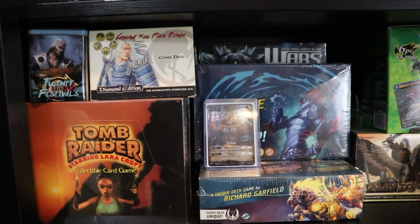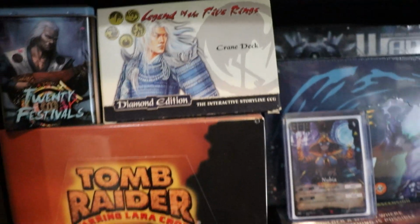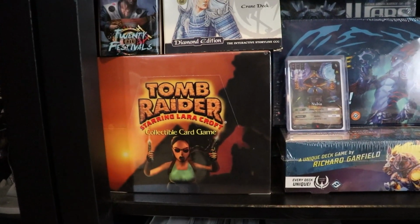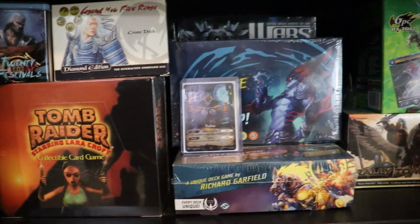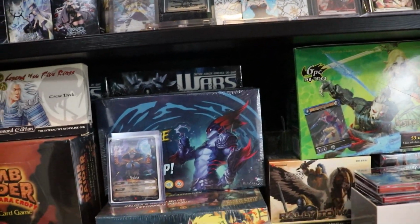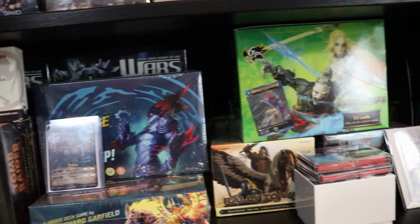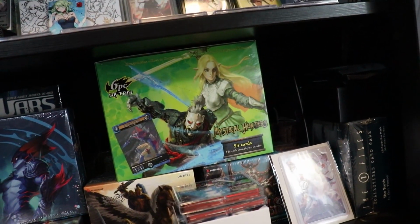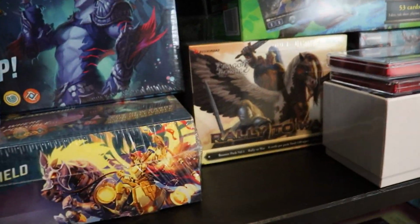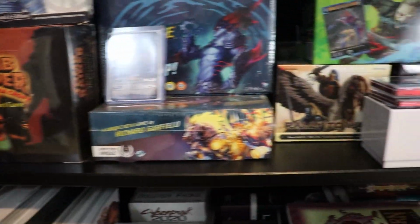Oh, I should say that crane deck right here, that one is not sealed. That's from when I was a kid. But this Tomb Raider starter deck brick, that is sealed. We have some sealed Keyforge, a whole bunch of sealed Wars back there. I think I have like 5 or 6 of every box. We have some sealed Dragoborn starter decks, some sealed Dragoborn booster boxes.